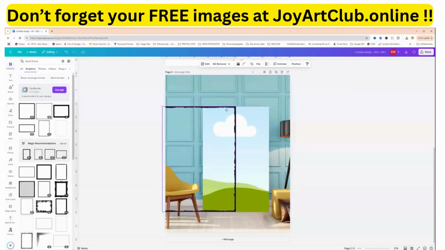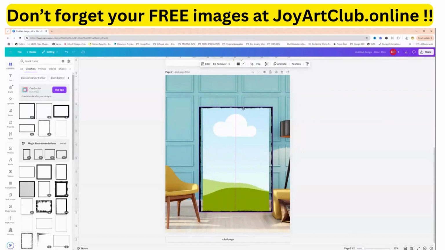See, so now when I move this, it does not pop inside of that frame. So let's put this down a little bit. Okay, I think that will work, y'all. Yeah, that will work.